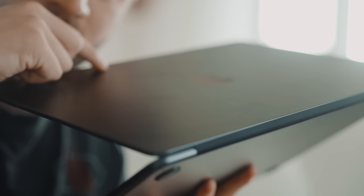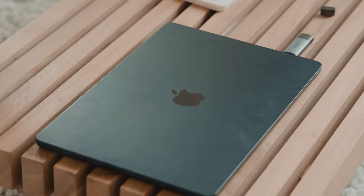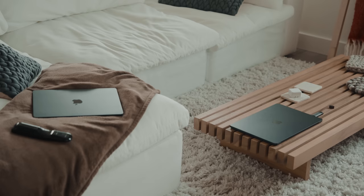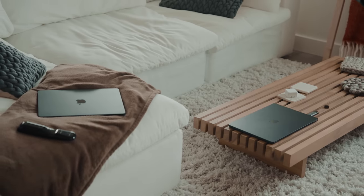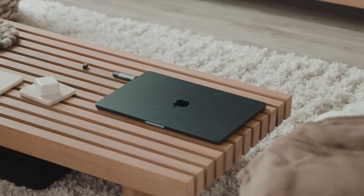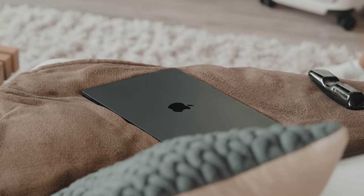I don't know if you have realized by now, but my laptop already has some battle scars. I do have to say, I'm definitely really, really annoyed. If I compare my 13-inch chassis with this one, the 13-inch, which I've had for longer and has suffered a lot more, is way cleaner. So now it makes me wonder, how well is this going to age? Will this suffer from distortions like the larger iPads once did? Is it because it's a bigger laptop that it allows it to get scratched easily, or did Apple using the same materials as the 13-inch cause some issues?